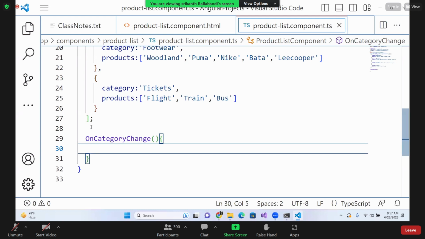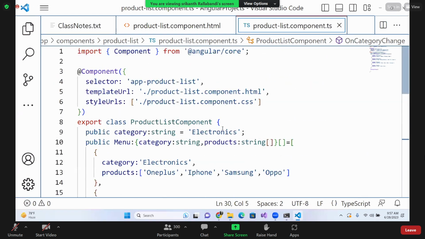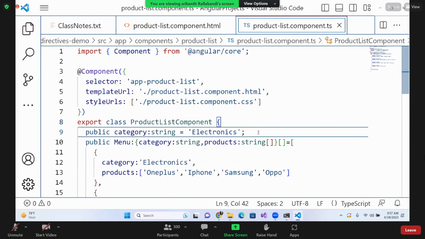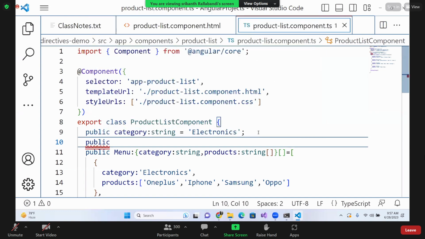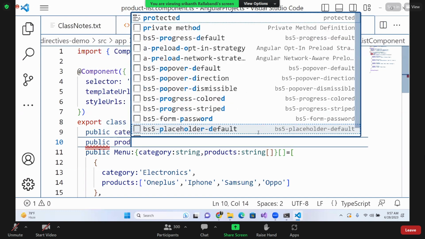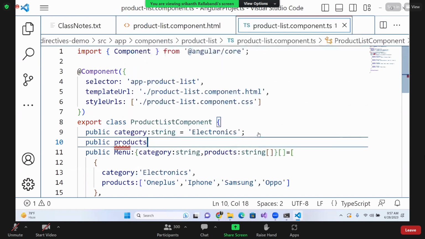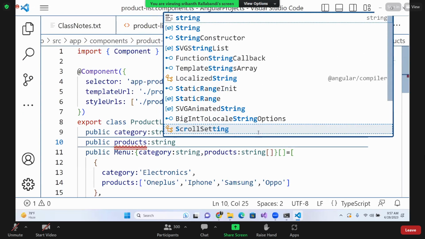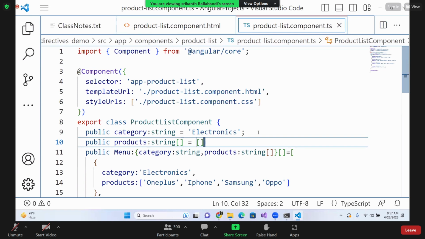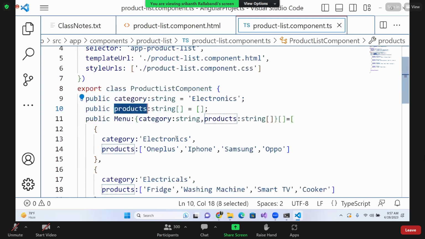First, I am creating another variable over there, and the variable is going to be public products. Let me give another assignment the same way. Wait, I'll explain this. Now you can see how it is, because almost 80% of it was already explained. Now you can see I created the products here.